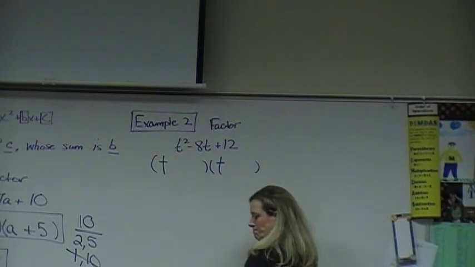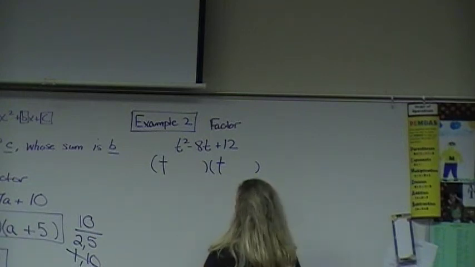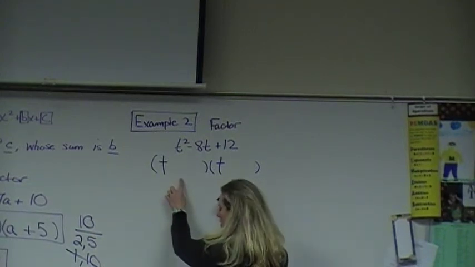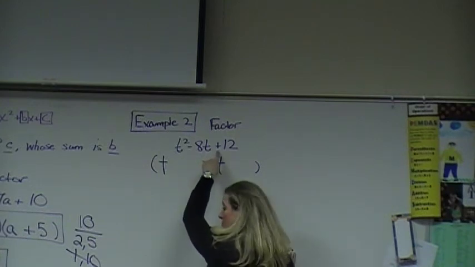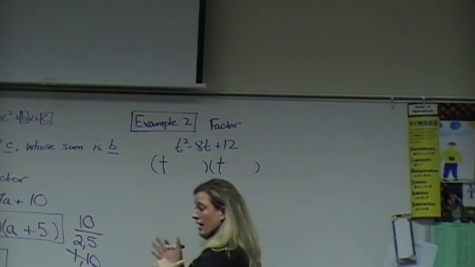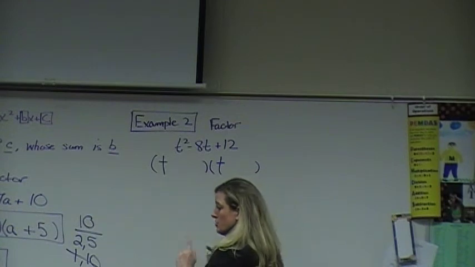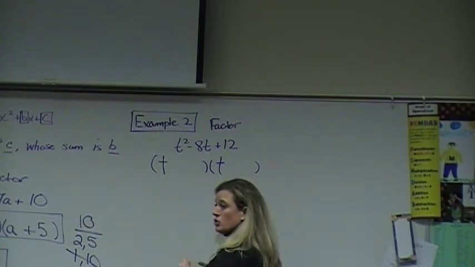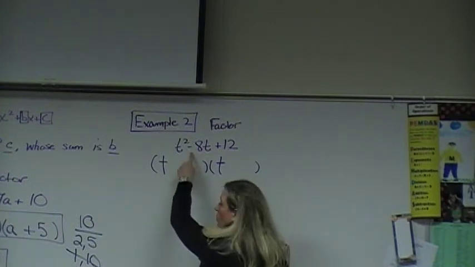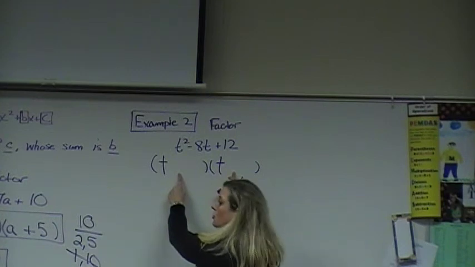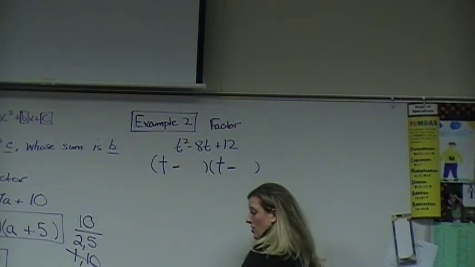If these are both t's, which is good, now let's figure out what the signs have to be. If the last term is positive, what are they going to be, same or opposite? They're going to be same. Does everybody understand that when you multiply to get a positive, they have to be same signs, right? Okay, what is going to tell me if they're going to be plus, plus, or minus, minus? The middle term, right? What's my middle term up here? It's negative, right? So what does that mean they're both going to have to be? They're both going to have to be negative, right? Okay? Both have to be negative.